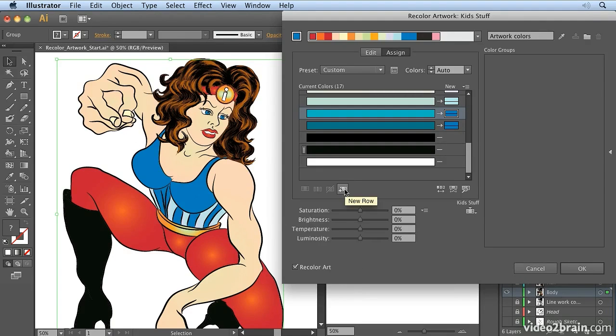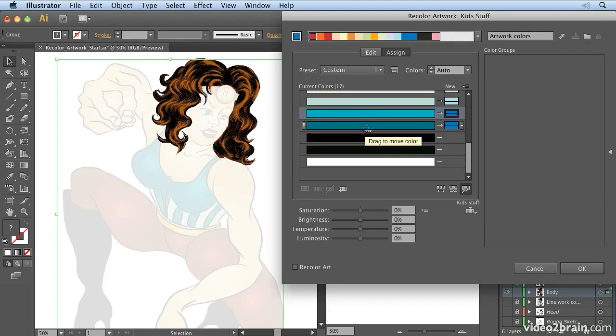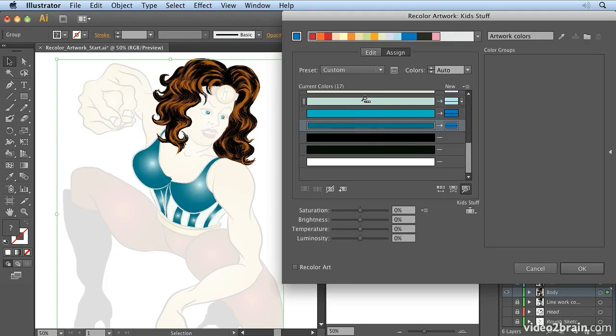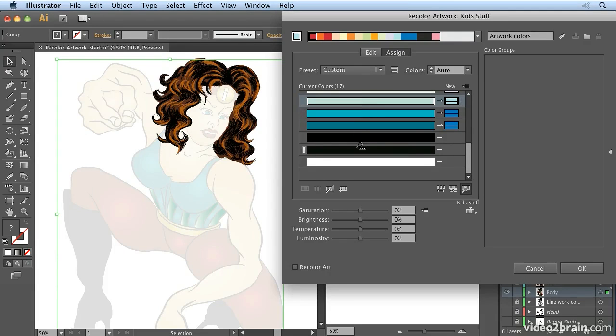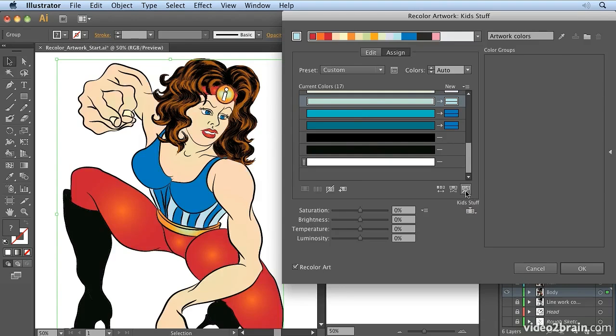Now there are lots of other options in here. You can create new rows of colour. You can randomly change the colour order. I'm not going to do that here, but if you want to do that, you can try it out. You can randomly change saturation and brightness. So if you're not sure about choosing colours and you just want the software to suggest a few ideas, these are good options. And you can also click on the colours above with this button to find them in the artwork. So if I click on the colours, it will show me where those colours exist in the artwork. So another handy little tool there.